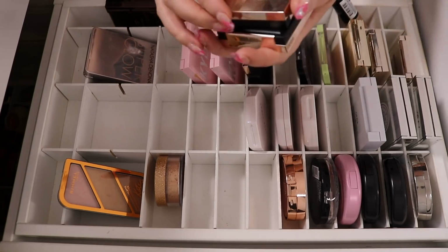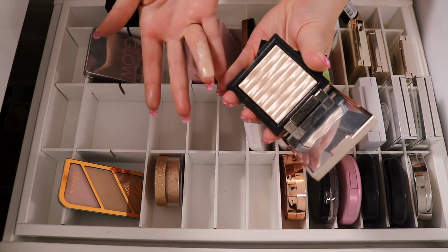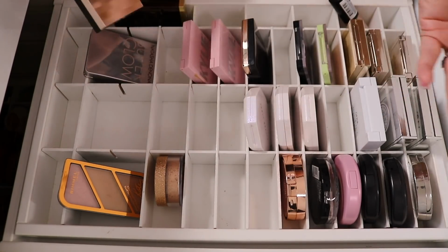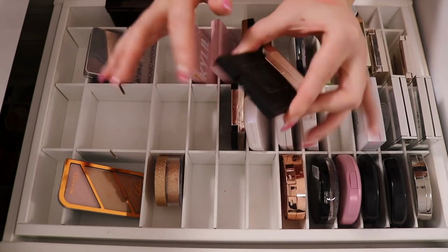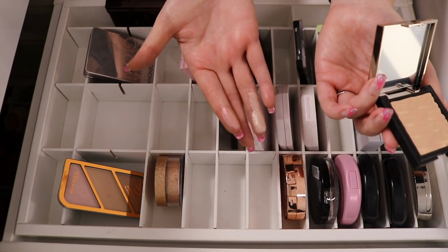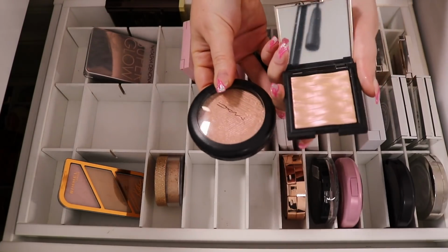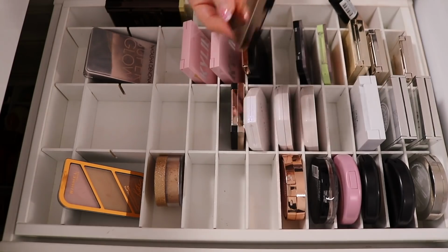I have a couple of these Cleo Prisma highlighters. These are a Korean brand and they are just so cool. I think I might keep them because I haven't really used them that much. This one's amazing. It kind of reminds me of the MAC one. It's in Fairy Pink. See what I mean? Like it's very, very similar. Good dupe for Show Gold. Show Gold and Fairy Pink. I shouldn't keep it then, should I?